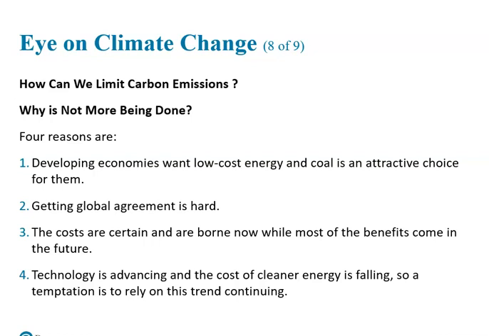Another reason for why not more is being done is that costs are certain and are borne now while most of the benefits come in the future. So the cost of moving to renewable energy sources is really high right now, but the benefits of that change will come in the future, because this generation will probably not see the benefits, but the future generation will reap the benefits of the cost of moving to cleaner sources of energy.